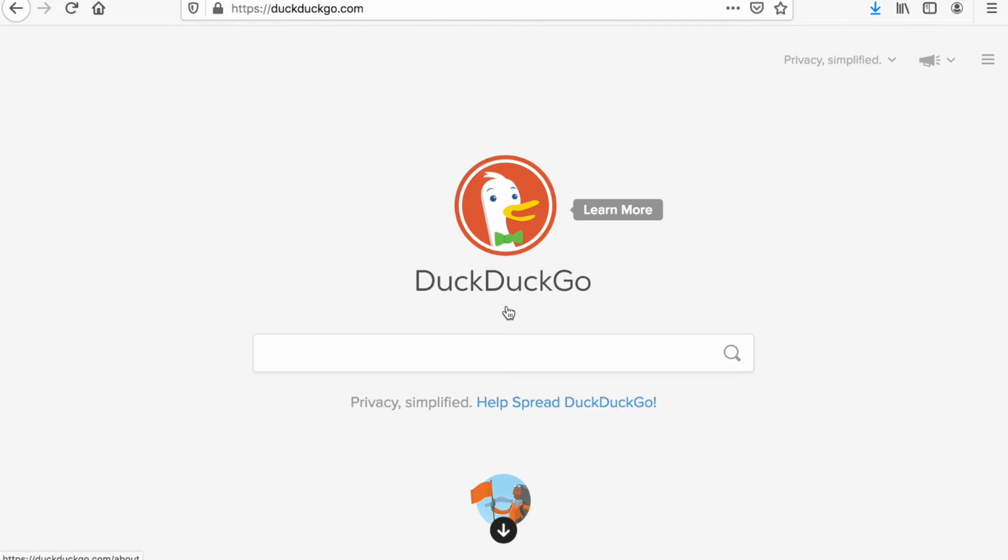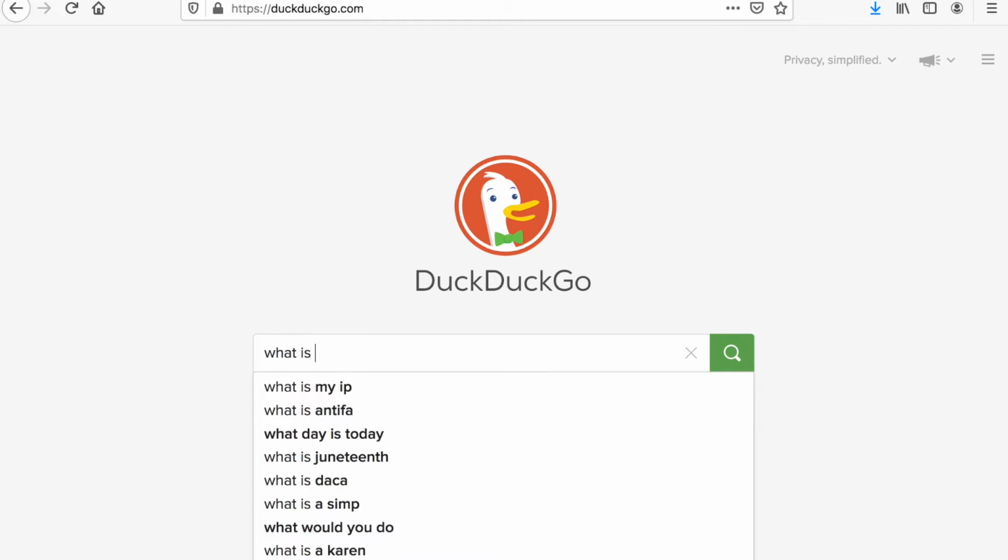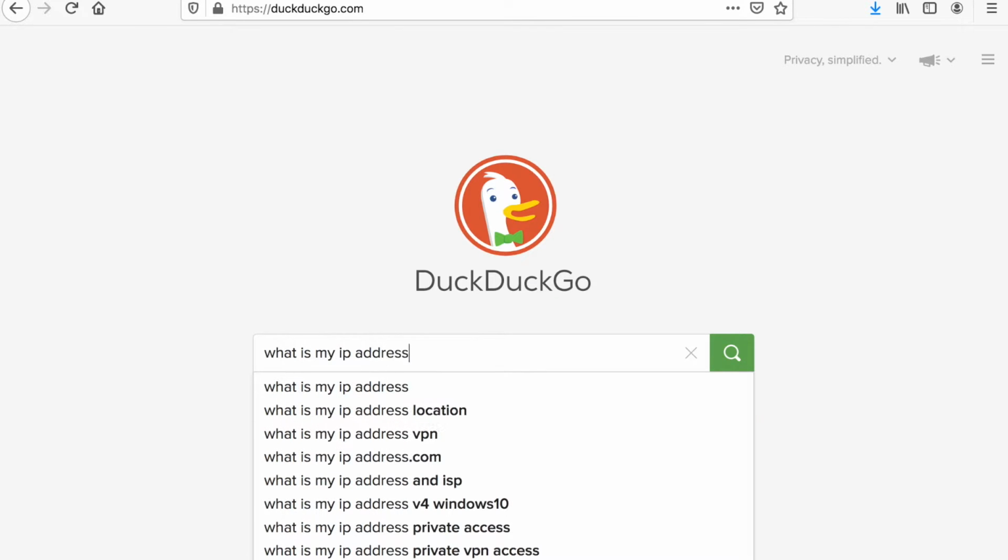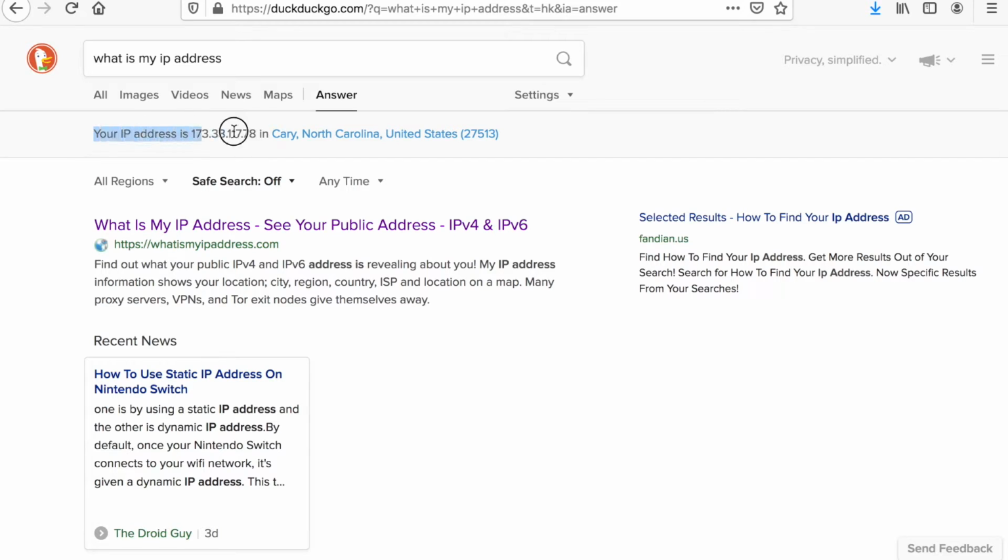From a sysadmin perspective, it's important to check different details of network connectivity, whether it be IP address, subnetting information, DNS. We can actually do a lot of that right from here as well. So let's go ahead and try one. We will do what is my IP address. You will see your IP address listed and you'll get a pretty close estimate as to the physical location of that IP address.